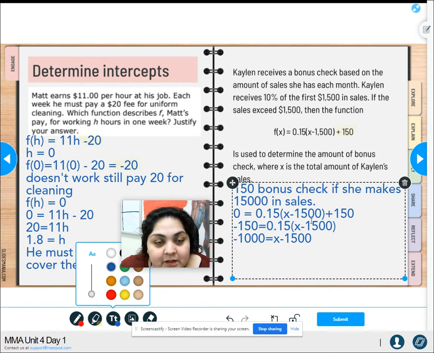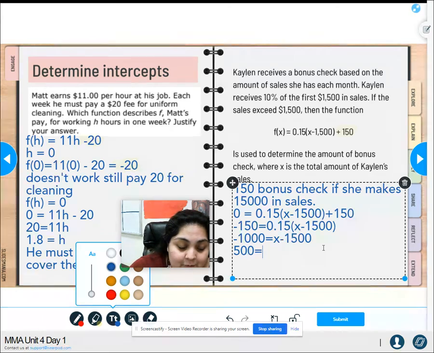Let me backtrack a little bit because I want to make sure everybody understands what we just did. The opposite of plus is minus, so that's why it's negative. This one eliminates. Then right here, we have parentheses. I know we're so used to multiplying when we have parentheses, but what's the opposite of multiplication? Division. That's going to give us the inside, and that's what we're looking for. If we multiply, we give ourselves more steps. Now I'm going to add that 1500 right here because that's a minus sign. That means I get 500 equals x.